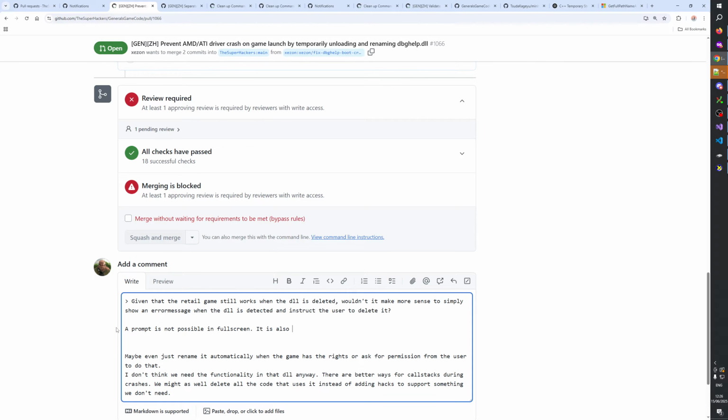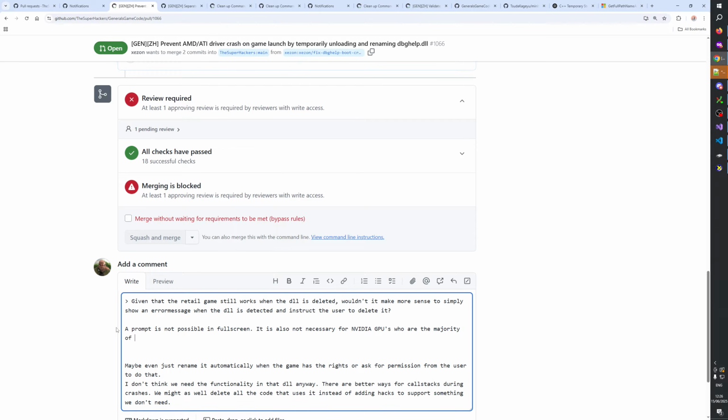It is also not necessary for NVIDIA GPUs, which are used by the majority of users.